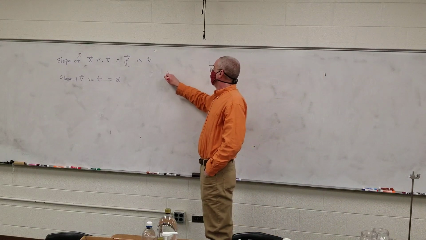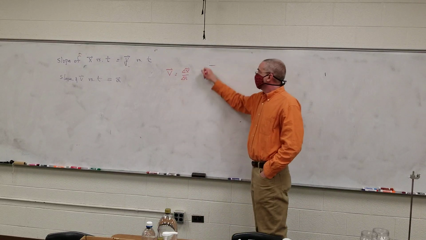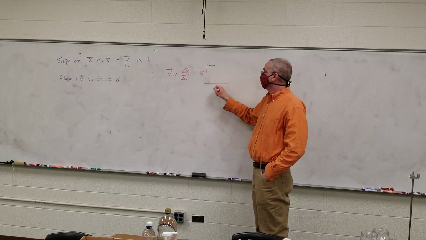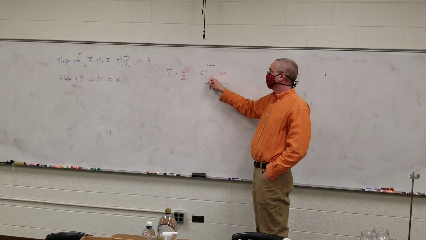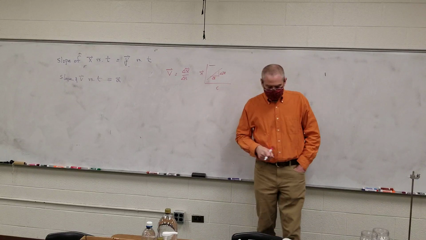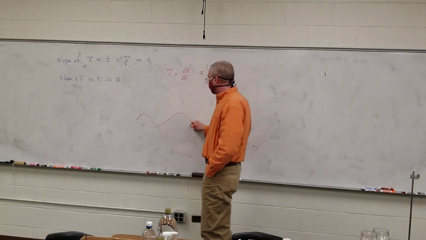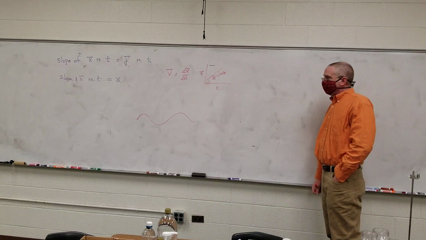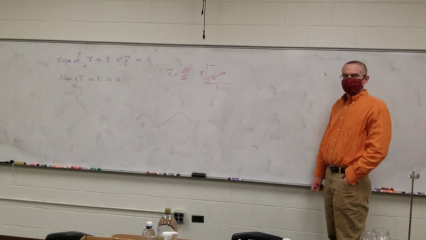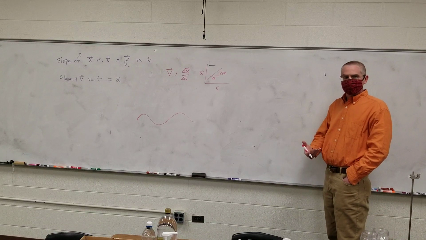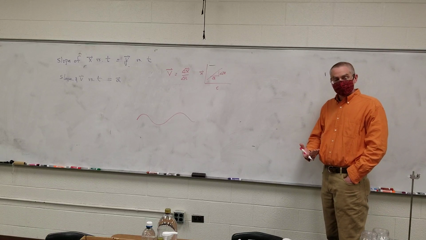But from our point of view, velocity is the change in position over the change in time, which, if we have a position-time graph, is basically rise over run. That's my change in position there, and that's some change in time. So, if I have a graph that looks like that, where is the slope equal to 0? At the little peak of motion or bottom of motion. At either the top or bottom of the motion.